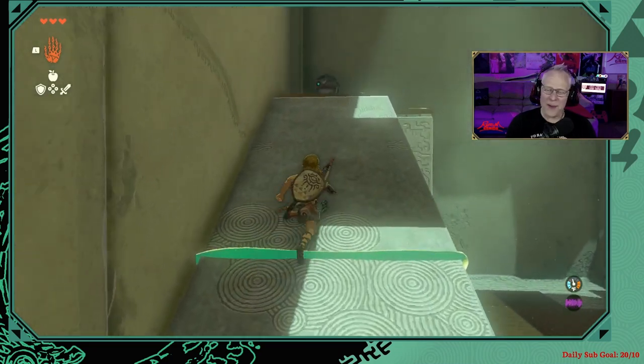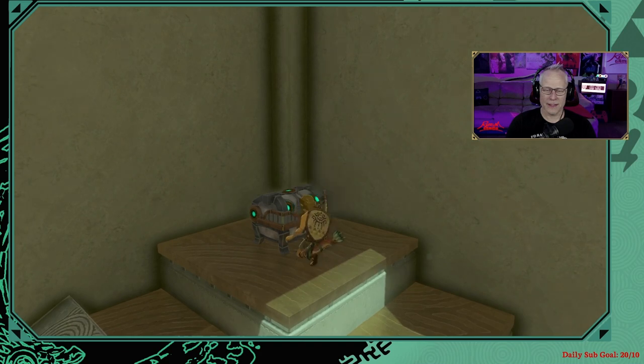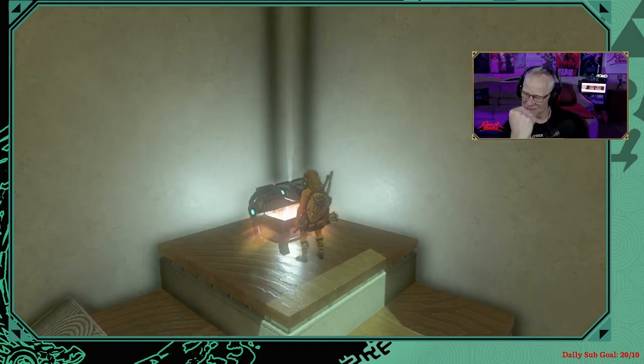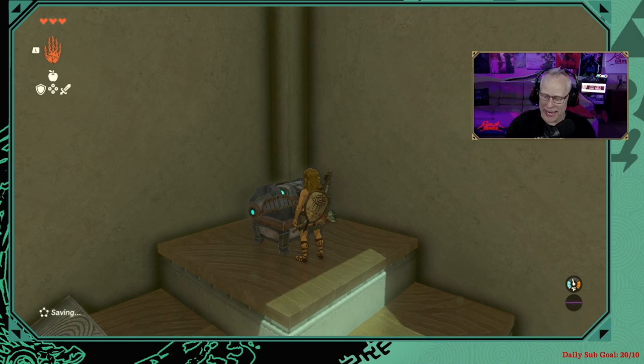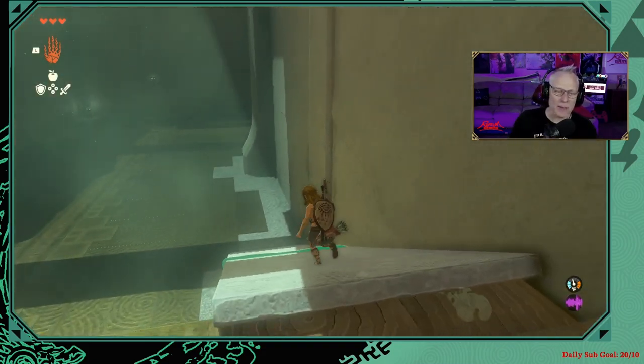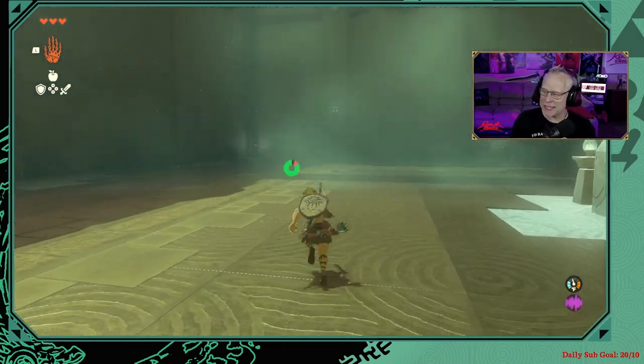Let's go, man. Boop, boop, boop, boop, boop, boop. Got some amber. There are likely chests in these too, remember, if you're interested in treasure. Oh yeah, well, that's why I saw that as we were running by. If you're interested in treasure, it's bling, man. You can't pass that up, can you?